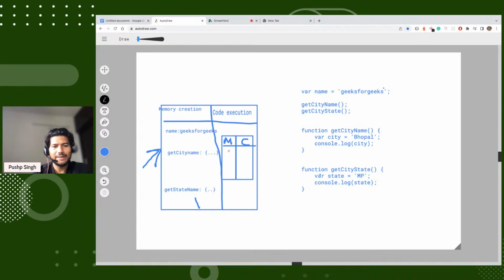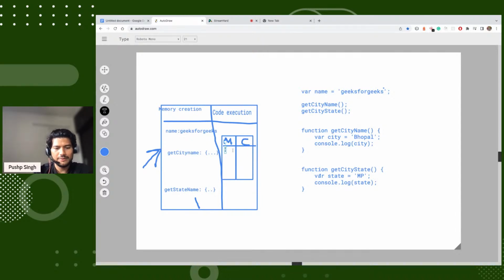And it will again do it for the state. It will have a state here, and it will think about what would be the initial value of the state.